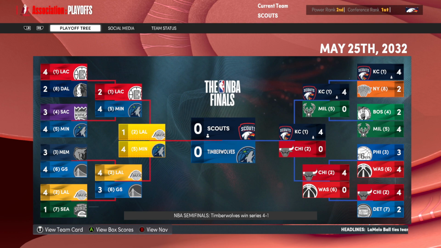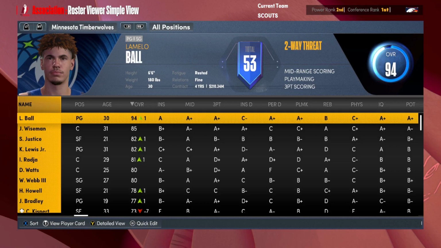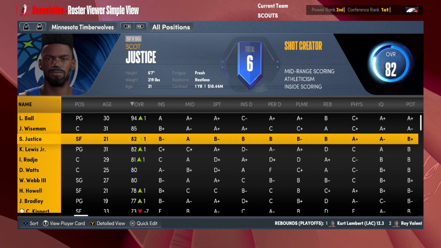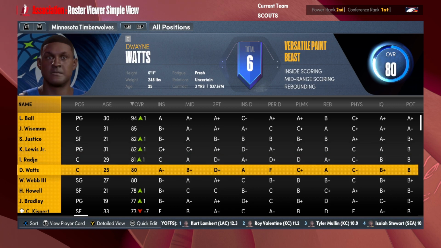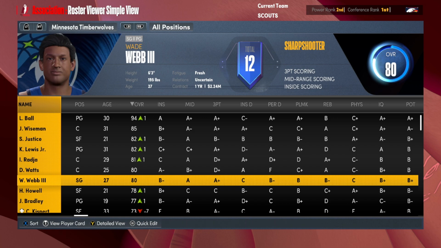The Timberwolves win in five, and we face the reigning MVP. This is the Timberwolves roster. You've got LaMelo Ball, James Wiseman, Scott Justice, Kira Lewis Jr., Ivan Raja, Dwayne Watts. And how could I forget? They have Wade Webb, and he's going to be the starting shooting guard. It all comes full circle. Everything has led to this. Wade Webb is going to try to get his revenge. Oh no.